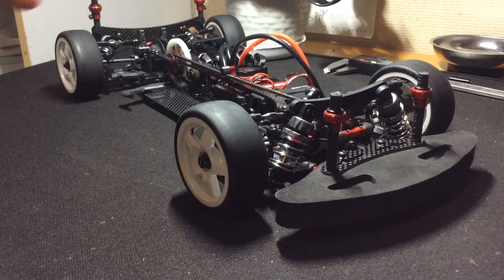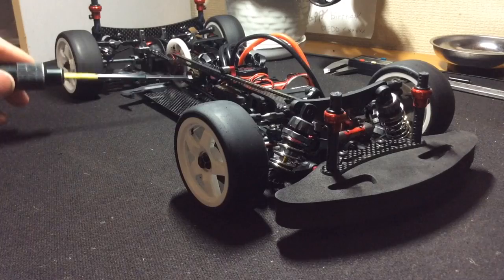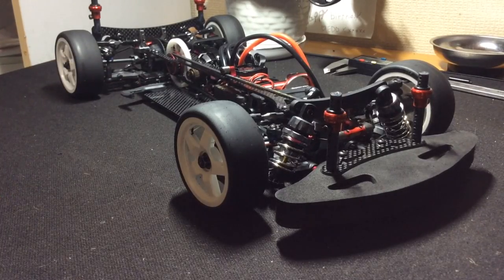And when I'm talking about changes, I'm talking about flex characteristics. There are so many flex options that you can adjust on this chassis. Even if just doing one change at a time, you can notice the handling differences. And coupled with these changes to the overall stability, it really makes you a confident driver. It really helps you improve your driving. So I was really impressed with how the car was able to drive itself around the track.